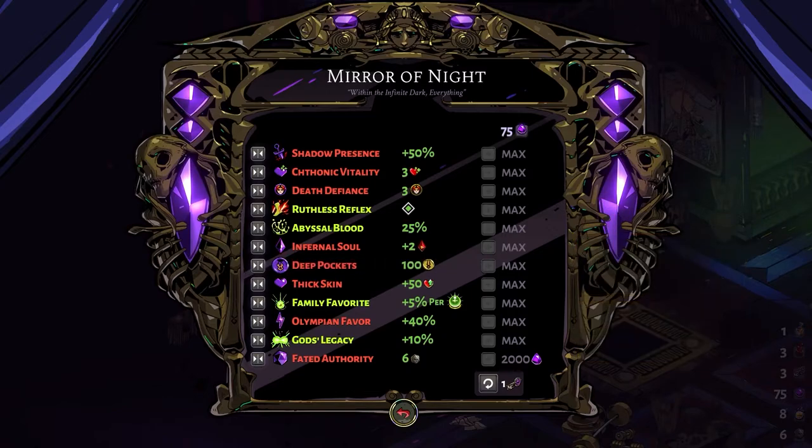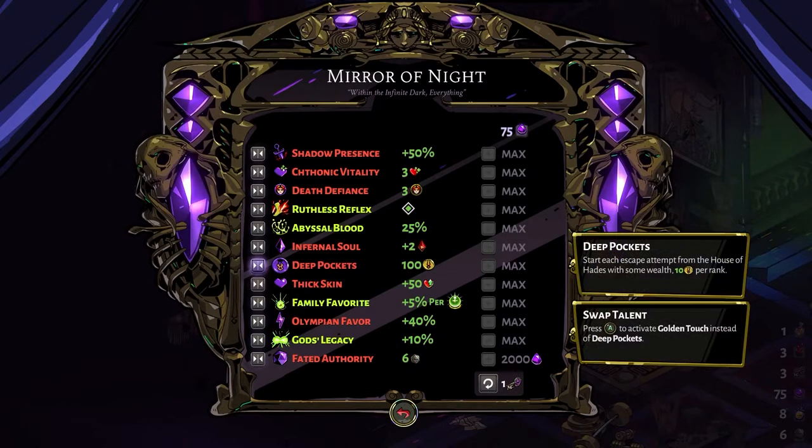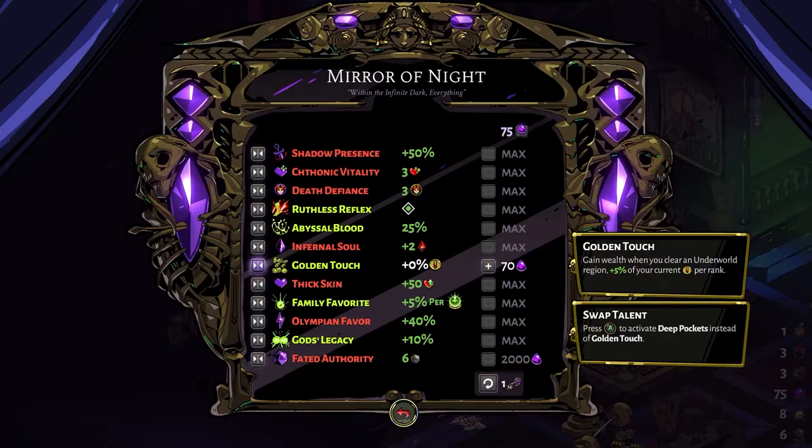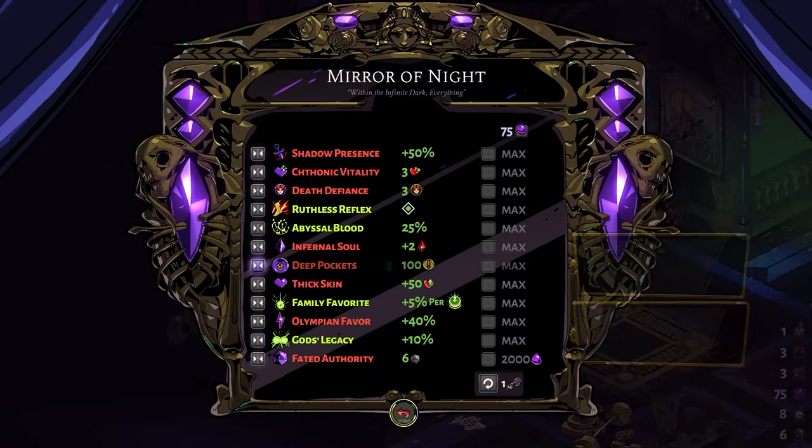So what Deeper Pockets does initially is start each escape attempt in the House of Hades with 10 gold per rank. So you start with 100 gold, in comparison to gaining wealth when you clear an underworld region, plus 5% to your current rank. So this is a toss up. This is completely up to you and your preference.